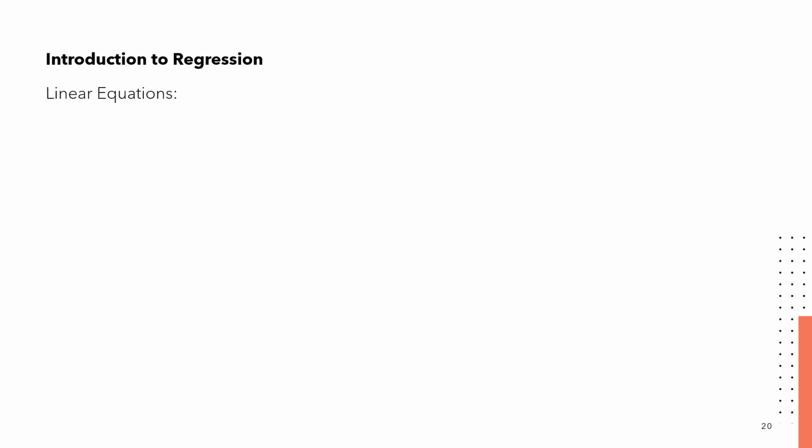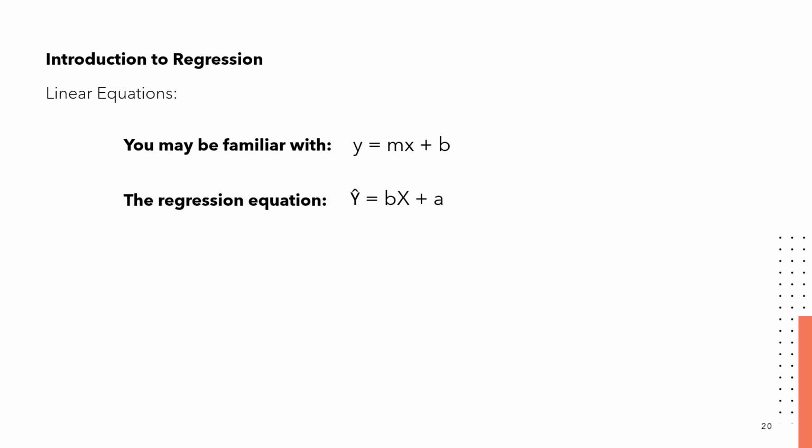So how do we calculate a regression to make a regression line and therefore make predictions about scores? In algebra, you may have used the equation y equals mx plus b to find the slope-intercept of a line. In statistics, we use a similar equation but with a different notation. We use y hat equals bx plus a, where y hat is the predicted y value, b is the slope of the line, and x is any given score.